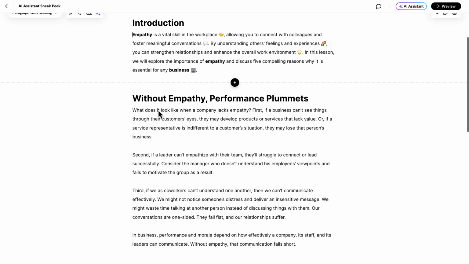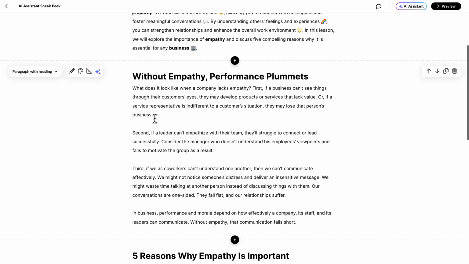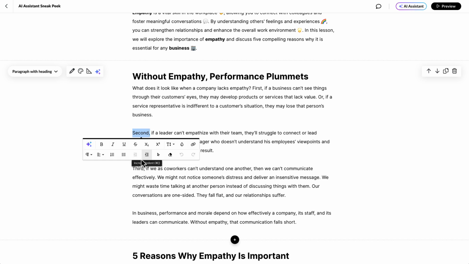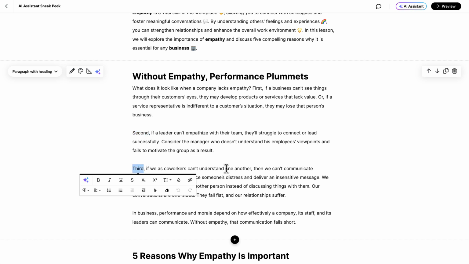Okay, moving on to my second block. So I have another long text block here, a paragraph with heading block, and I'd like to convert this to something more interactive. And as I'm thinking about what type of block I want to convert it to, I want to sort of read through the text, and automatically I can see that this is written in steps. I've got first, second, and third here, so I think that this would make a really nice process block.